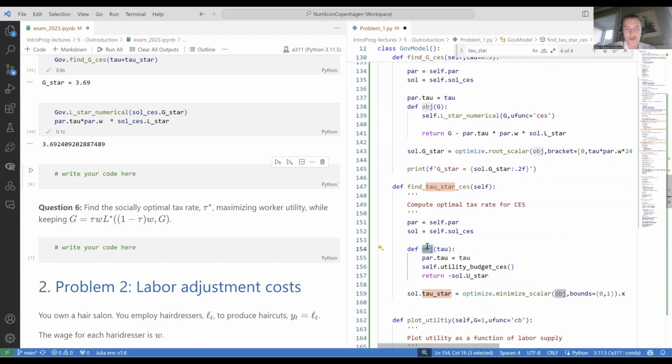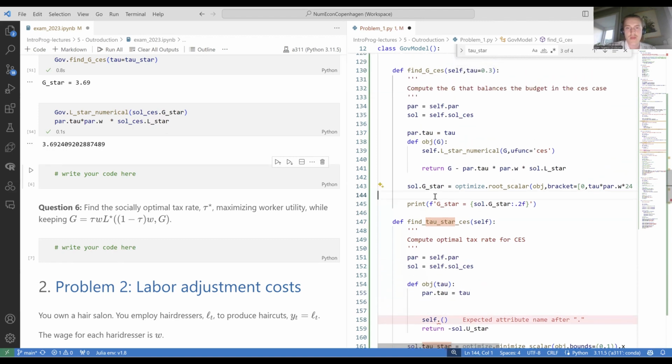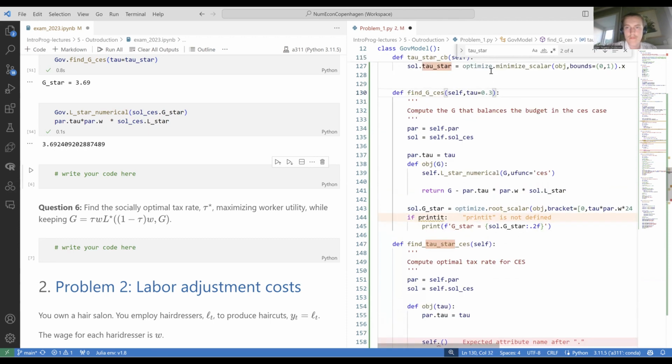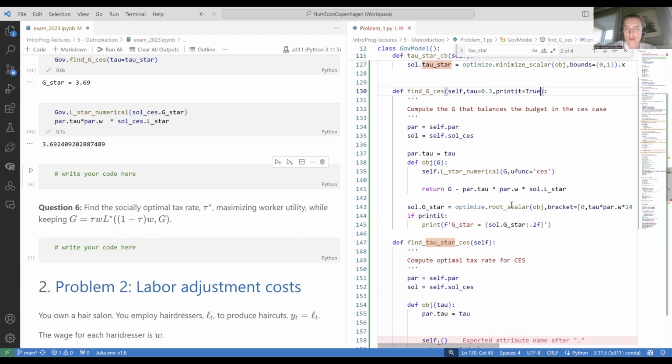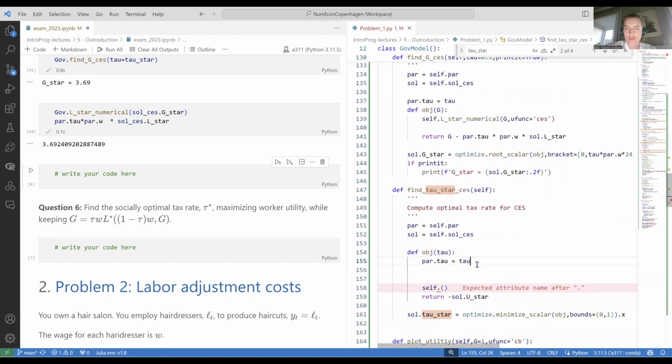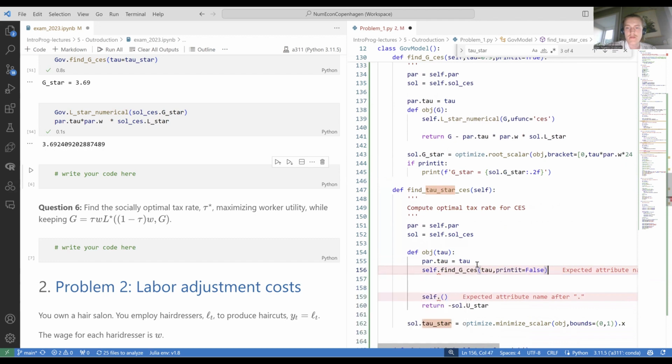So our new objective function is the utility, but not calculated like this. We have a given tau, then we call this function to calculate, for the given tau, what G should be. So we find G CS for the new tau.